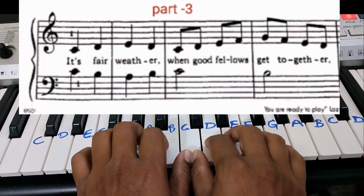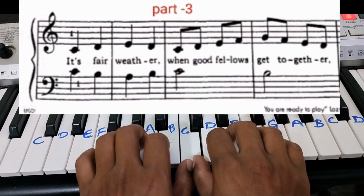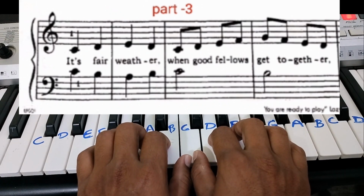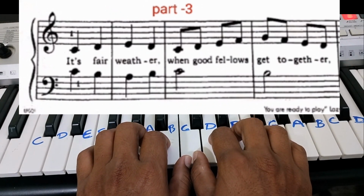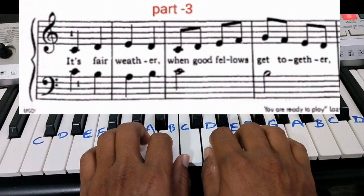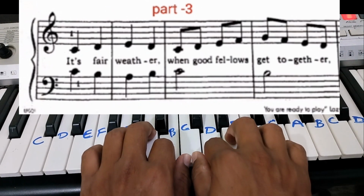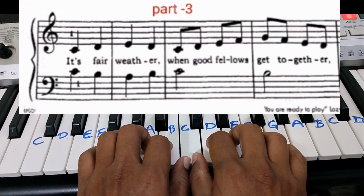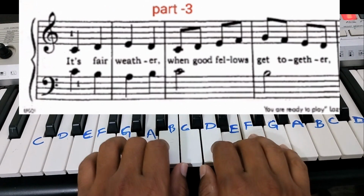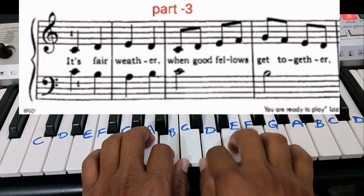Ready, steady, ready, play. It's fair weather when. Both hands. Ready, steady, ready, play. It's fair weather when good fellows get together. Now play with me. Ready, steady, ready, play. It's fair weather when good fellows get together.